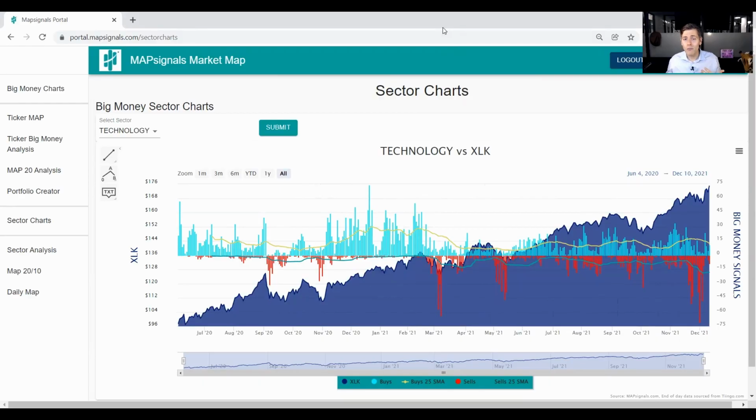Now, again, you are going to be able to export these charts by PNG. So if you're an RIA, hedge fund, or just a retail investor that just loves stocks, this is some really cool data. It's going to make you a better investor. It's going to help you teach others about the stock market, how it really works. It doesn't move by headlines. It actually moves by the big money.